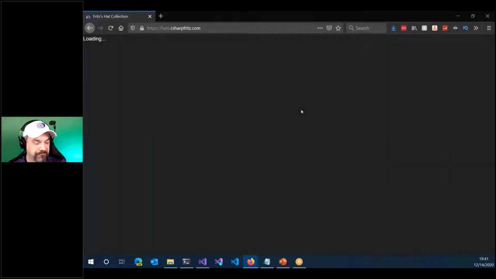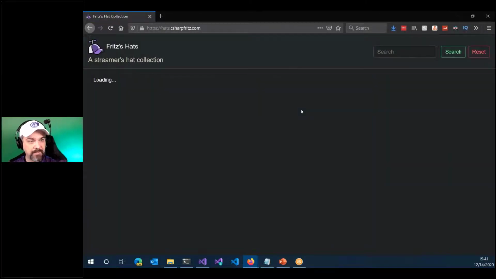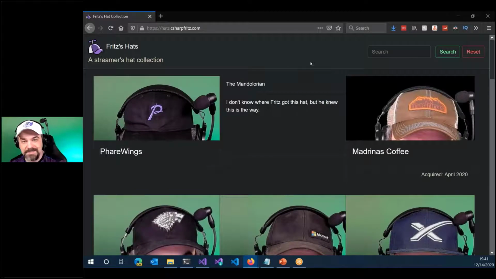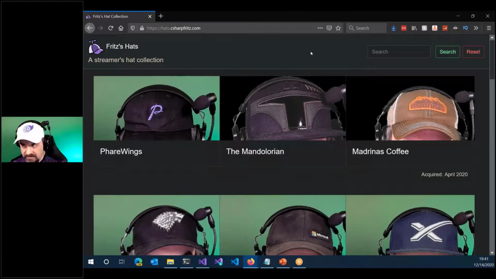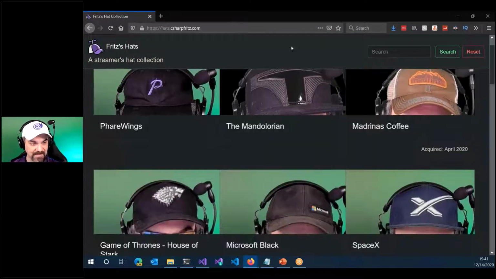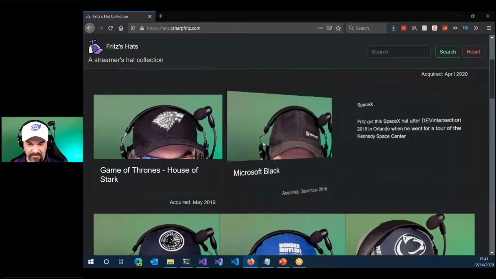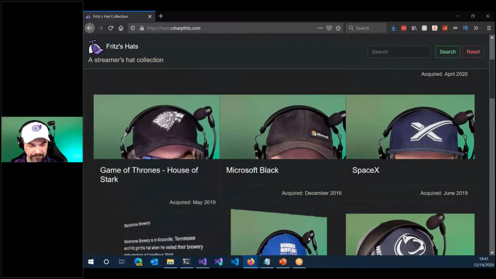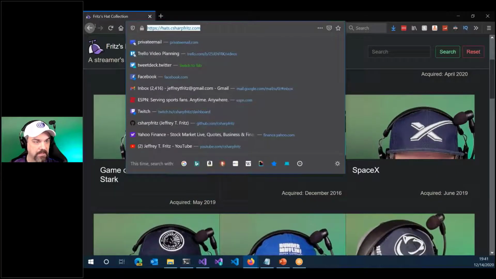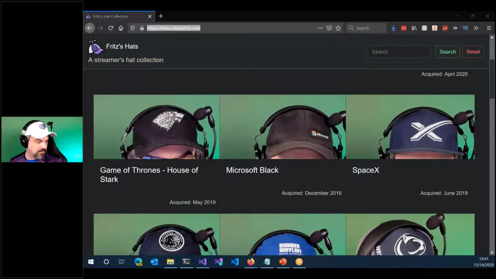hats.csharpfritz.com, this is a Blazor web application. It's running statically. Nothing's being executed on the website after this has been passed down to you. It did the query, it returned the hats, and you can mouse over these and you can see a little bit of information about each one of the hats. And I'll share that link into chat just in case you want to go there and tinker around.